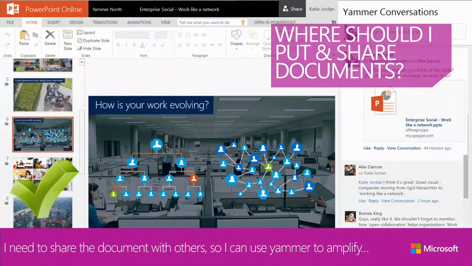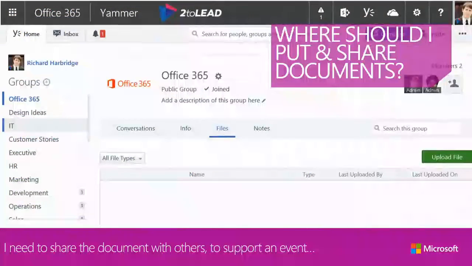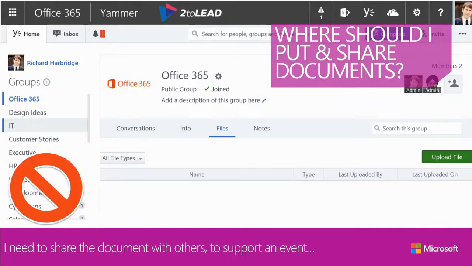What about putting documents? Should we put documents in Yammer? I don't think so, no. No, I don't think it's the right place to put documents. This is where we finally have something where we're not sure if everyone in the audience is going to agree. So this is the fun part. So here's the thing, right? You can put documents in Yammer, and believe it or not, there are lots of situations where it makes sense. But generally speaking, when we have options like OneDrive for Business, when we have options like Office 365 Groups, and we have options like SharePoint, those satisfy those needs that we have from a document sharing, except a circumstance like Ignite.